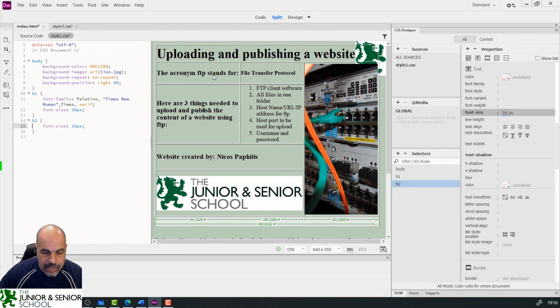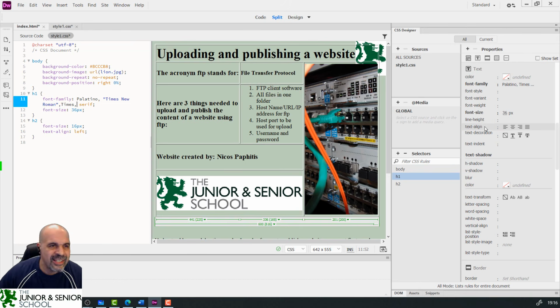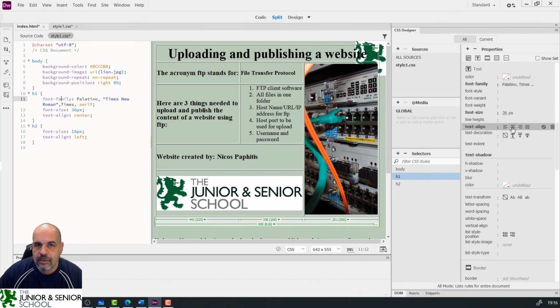Okay. The next one is going to be left aligned. So I'm going to choose my alignment here. Text align is going to be left. And I'm also going to go back to H1 and make that center aligned just for the sake of it. It probably was the case in the question paper, so I just want to modify that as well. So I'm going to click on the H1. You can see it's now selected the H1 tag because I've got my cursor in there. And I'm just going to go to my text align and put that centered. We can see that's now centered.